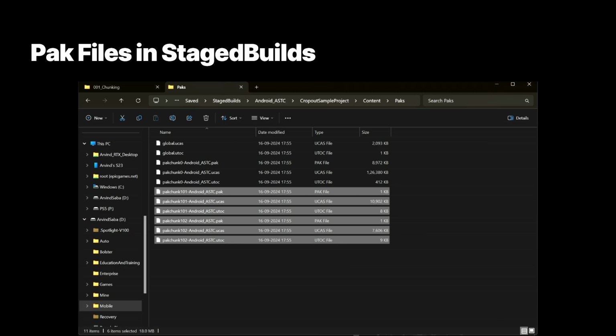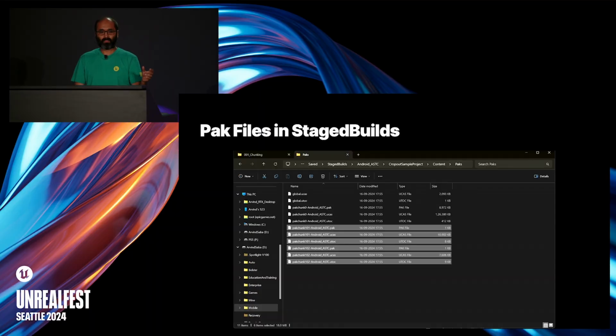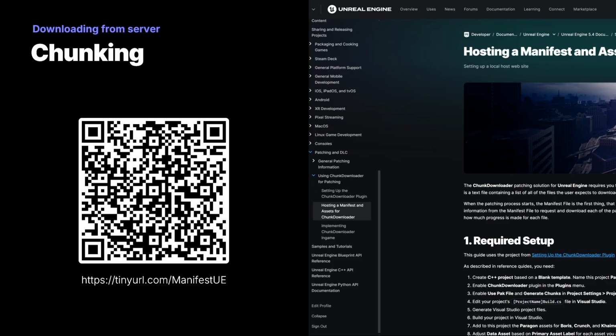And now the OBB file contains just chunk 0, which is the base chunk, which is required for your users or players to install the game, and any other things that are part of the initial build that's not excluded. And the rest of it you can download from, let's say, a CDN server, which you can learn how to do by scanning that QR code. That talks about how to host the chunks on a server, and you can download them after the initial build is done. So there's also a QR code, and there's also the URL for folks who are watching it in live stream and don't have a phone handy with you. So that's how you have chunks done.